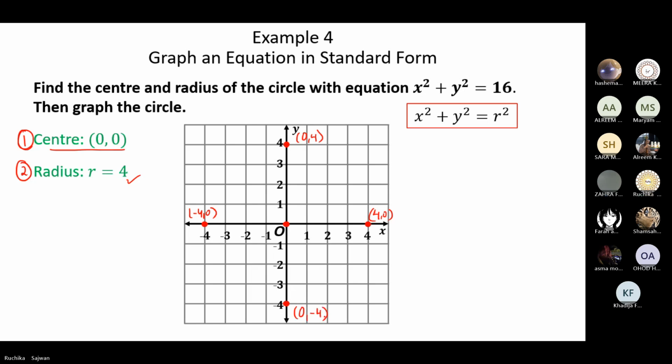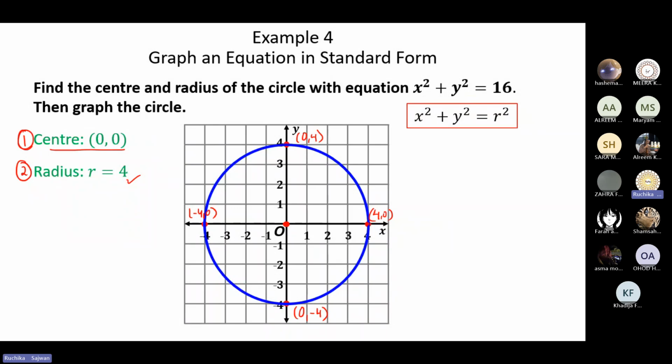Is it fine? Everybody? How am I getting these 4 points? I'm getting these 4 points from the fact that the radius is given to me, 4 units. Now, can I just join these 4 points with the circle and get my answer? That's so easy, the graph of the circle. So remember, to draw the graph of the circle, you just need the center, the radius, and the 4 points that you will join to get the graph. Anybody has any doubt? Is it okay for everyone? Pretty easy, right? Easier than the graph of parabolas that you studied in class with me.